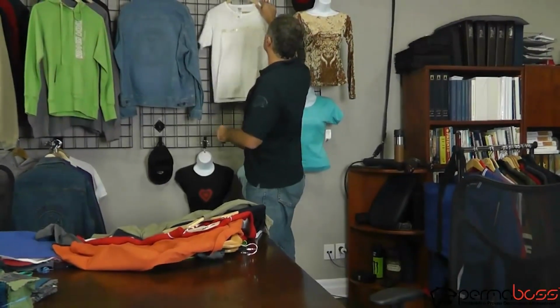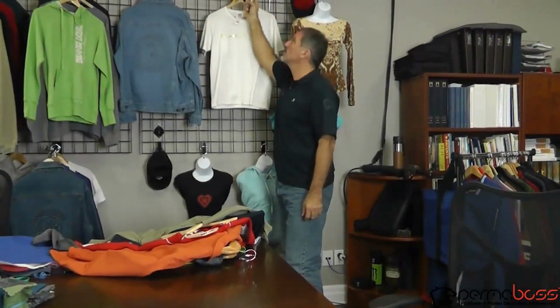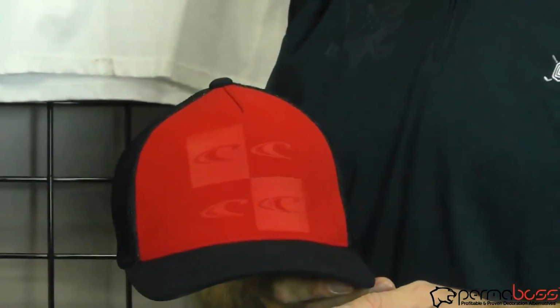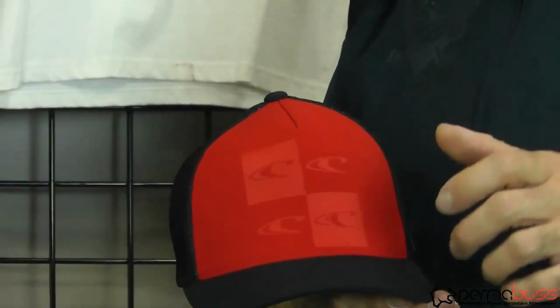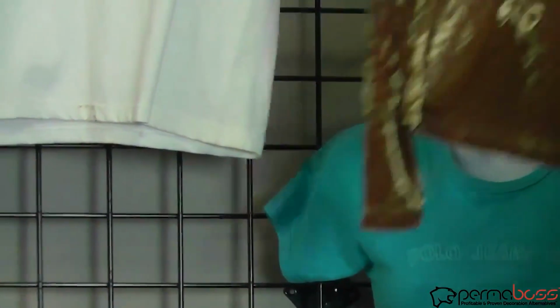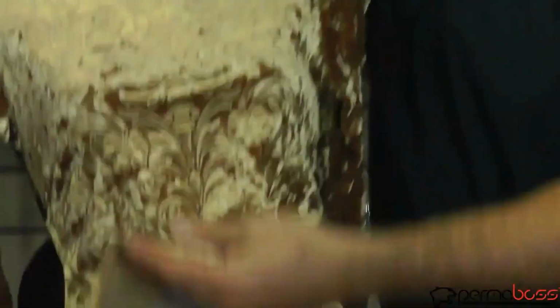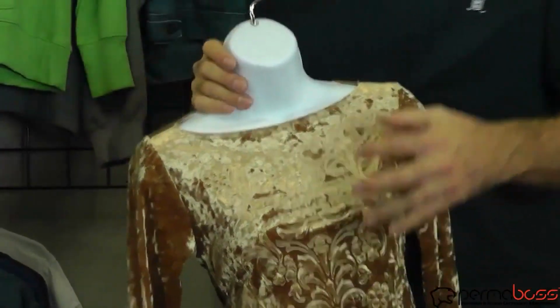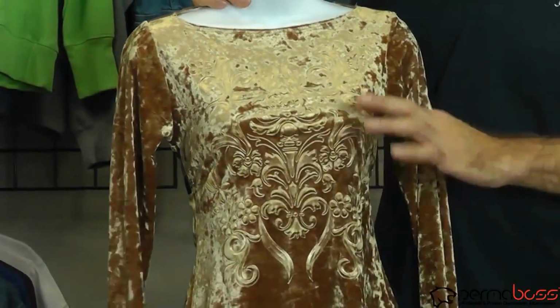It's crazy. Up here is a headrest from the office chair. See that way up there? That was one of the things we started off with. If you take a look at this hat, we kind of have one logo done multiple different ways with the embossing, debossing. It's one hit, but it was just done on the artwork that way. This was kind of cool. It still gets a lot of attention, and I don't know what the light shows, but basically there's nothing underneath here. It's just that it's done with a certain amount of pressure, and it's forever like that.